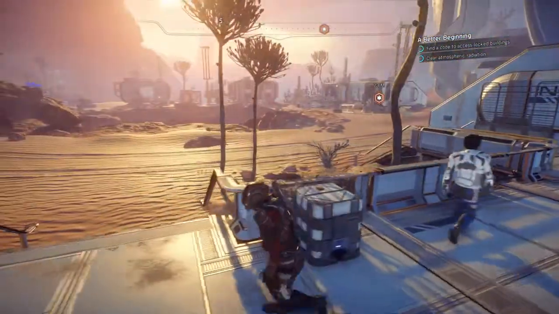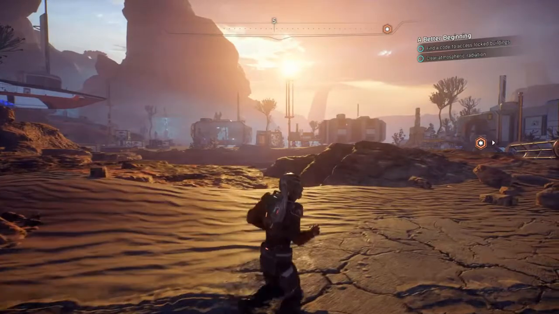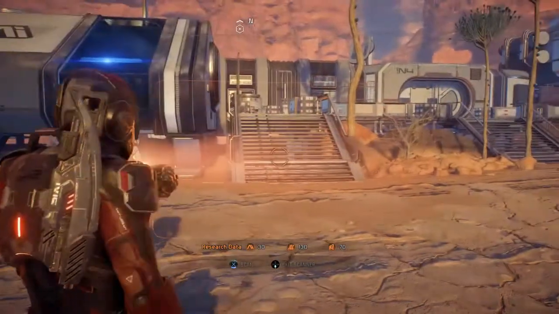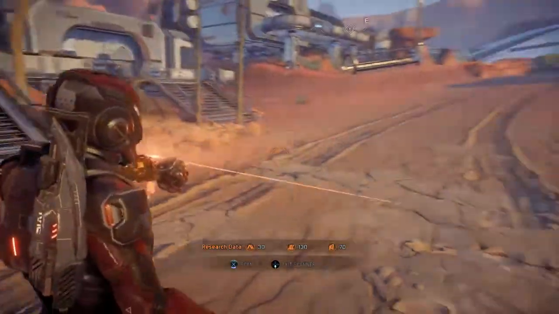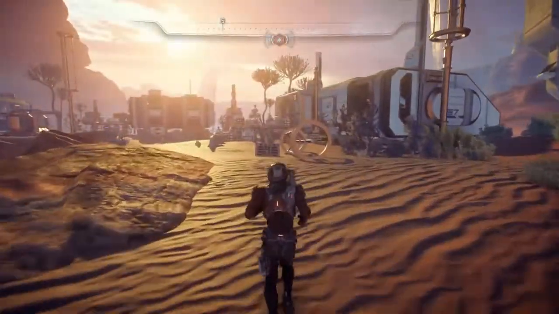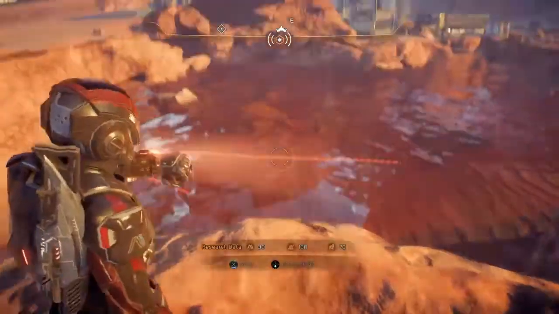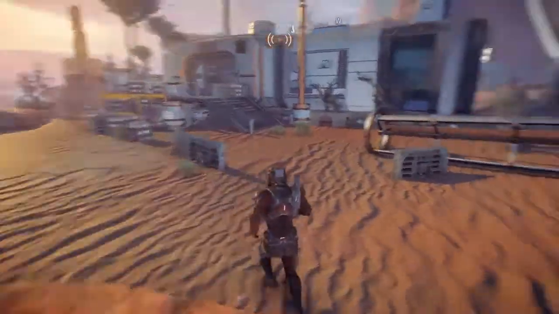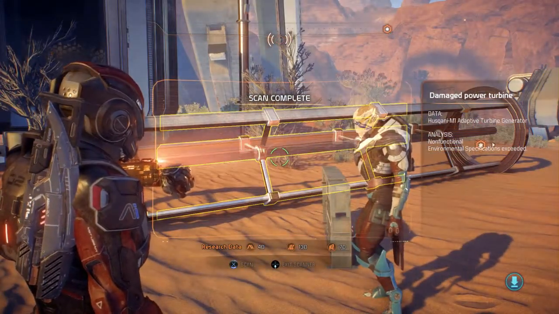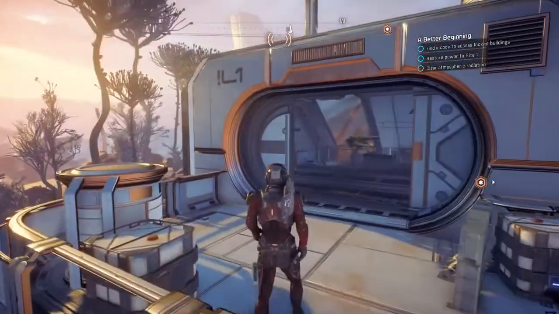So then where do I get codes? Find a code to access the locked buildings. Okay, there's an open building over there. I'm supposed to scan. I got a little bump in my controller telling me to scan something, but there's nothing here to scan. Oh, can I scan the water? No. Oh, I can scan this. Huh. Turbine generator not functional. But you get money and stuff from scanning things.